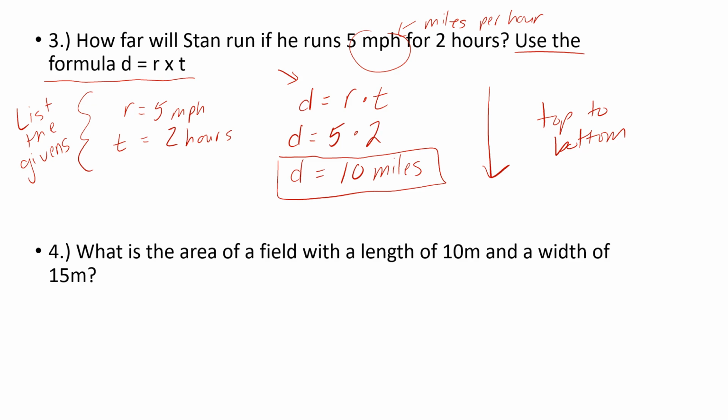Show the substitution. So if you look right here in my work, you can clearly see that the R was replaced with a 5 and the T was replaced by the 2. Just don't take it for granted that everybody shows that work or that everybody knows that. And then we clearly indicate our answer at the bottom of the work, and it helps if you want to box it in.